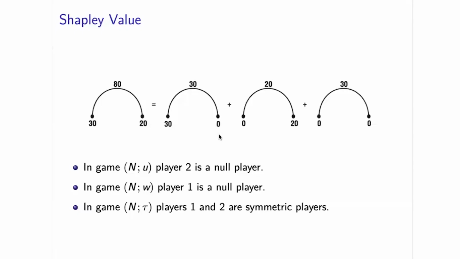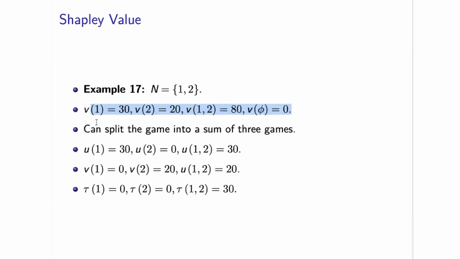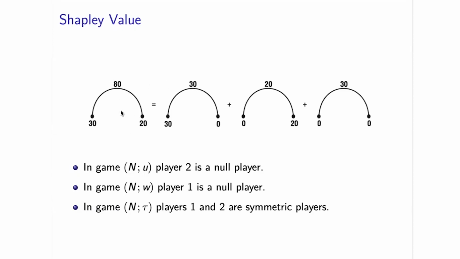Now, the question is, this is a split of the game, but why did we take this particular split, right? Is there any advantage? So remember, our objective is to understand what is the value of this original game V, right? Which is the one on the left-hand side. What we have done is split it up into these three parts. Now, what is special about this particular way of splitting things, right?